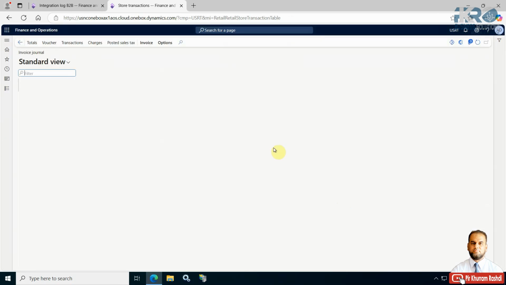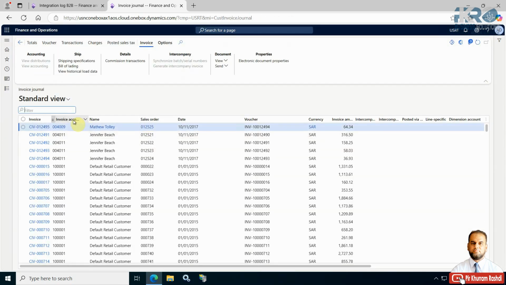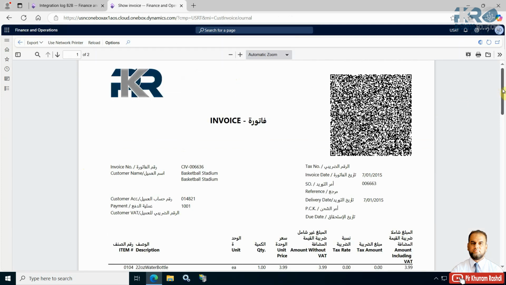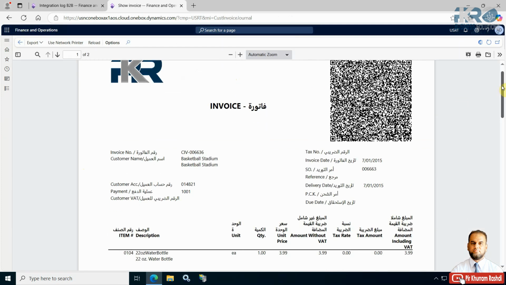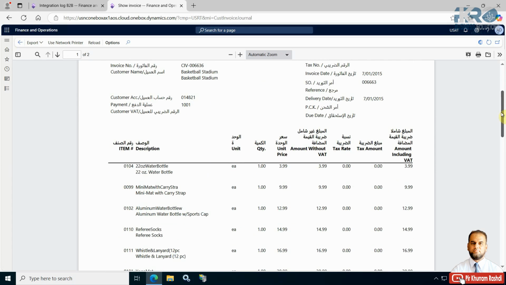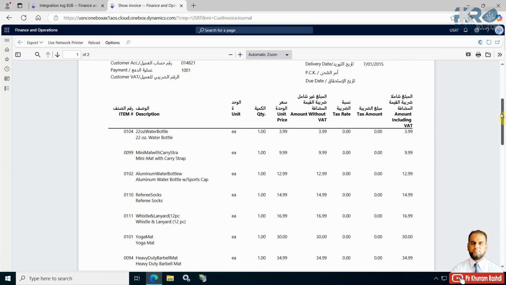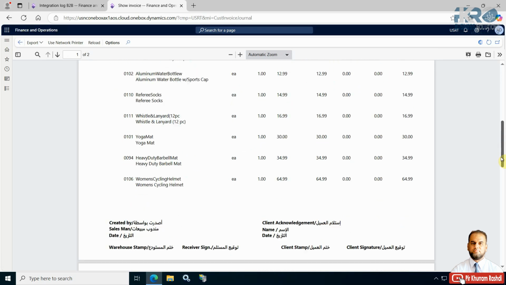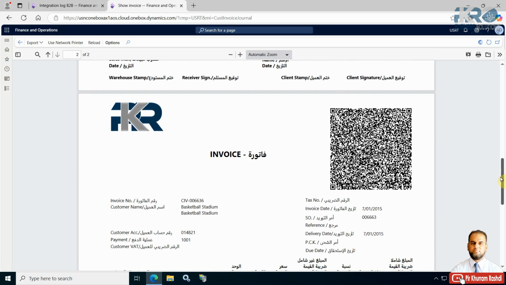This is the sales-based invoice. In order to pick this invoice, which is now part of the B2B integration log, I will see it from the document original preview. Now you can see there is a QR code on the right-hand side which is phase 2 compliant, and the remaining requirement as phase 1 is that all the labels should show in Arabic, and English is optional.